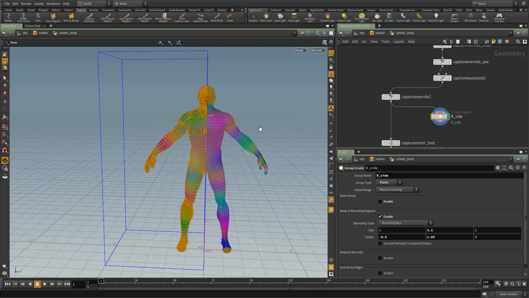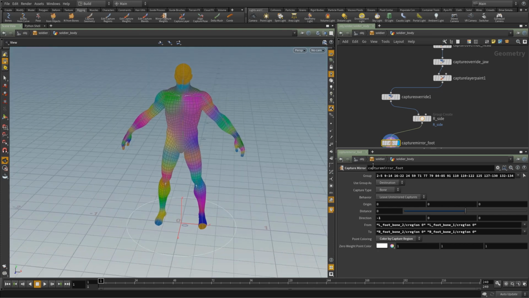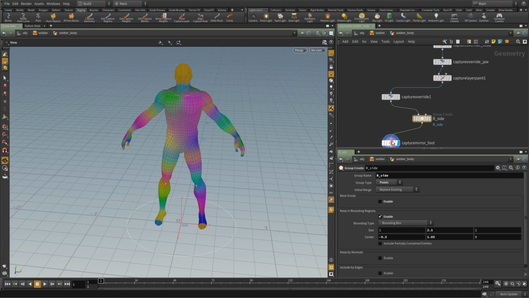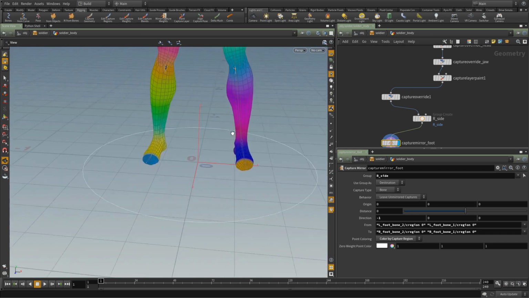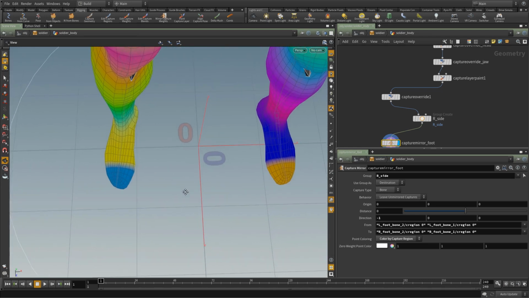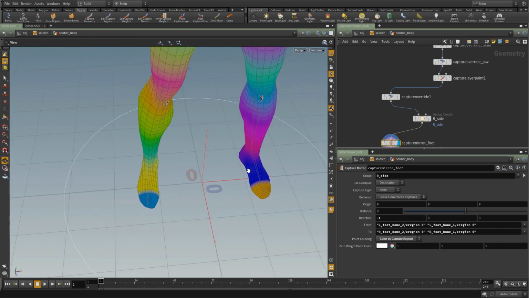So if I ever need to do something going back and forth, I have this group. So I can feed that in. I think that wants to be -1. So now instead of using this point list, I'm going to get rid of that, and I'm going to use right-hand side. So now I'm using this point group as the destination group. And if I look, I can see that I have a nice hard transition here for my right-hand foot.